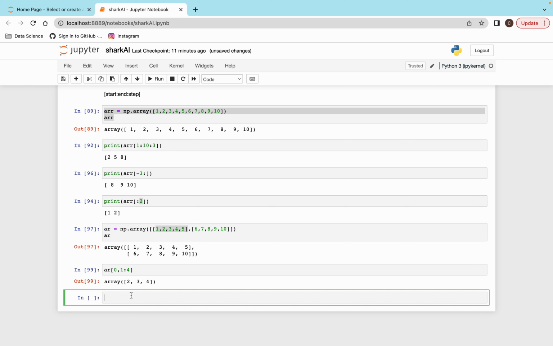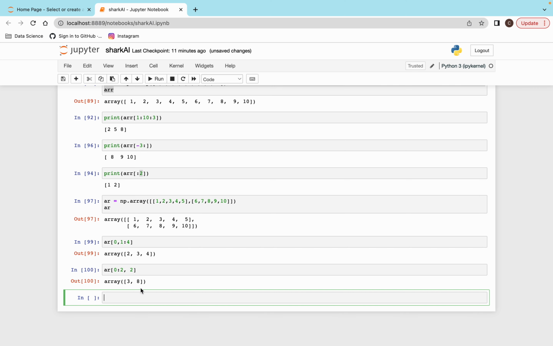Let's take another example. ARR, I'm taking 0 to 2 and second element. So it's saying that 3 and 8. So it's saying the 0 to 2, the first one.